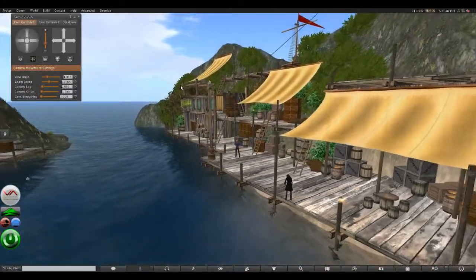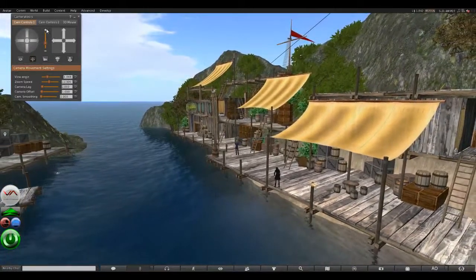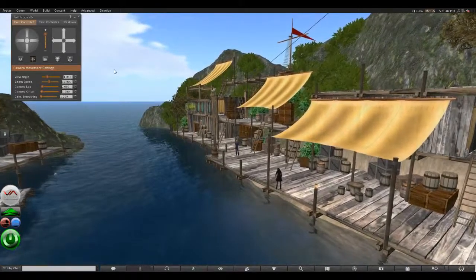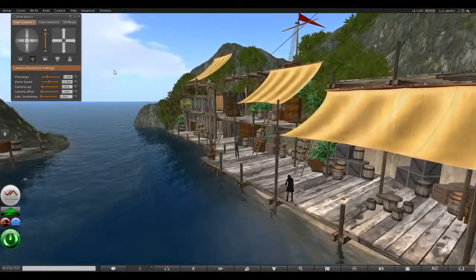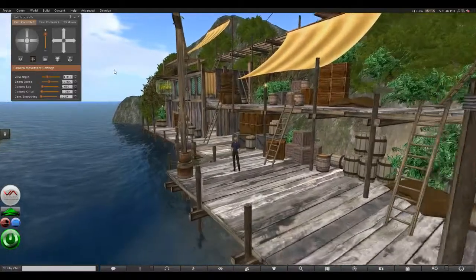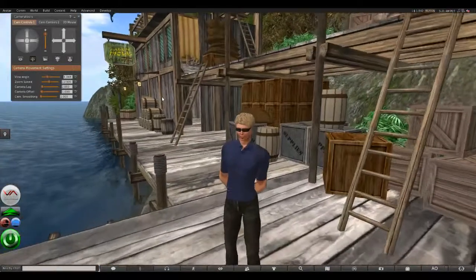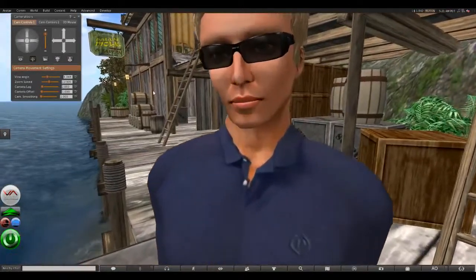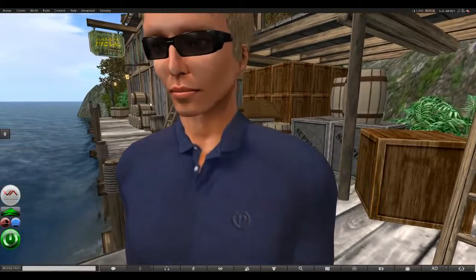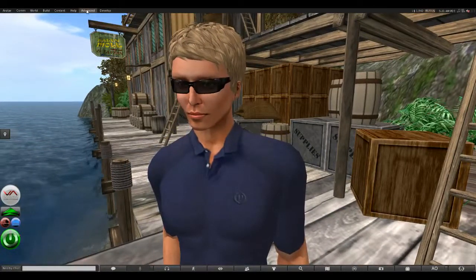And so it looks like a professional camera shot, like a crane shot going out. If we pull it back up again, it's going to zoom us back into where we were before. So that's very nice, and it's mainly developed for people who do videos in Second Life. So it's a tool you may want to mess around with if you do videos.